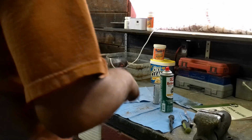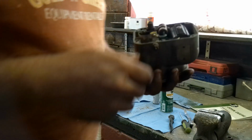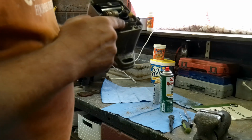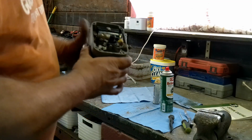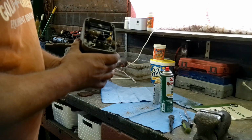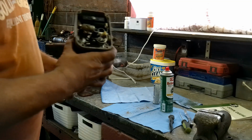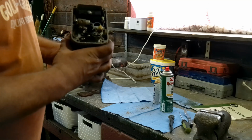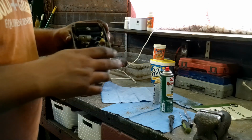Okay guys, so I got the cap cleaned up, got the mag cleaned up, and I went ahead and filed down the points, got the debris from between it. I saw that there was some buildup in there, and then I also made sure that the gap is correct. So there's 15 thousandths. So I think we're ready to put this back on. We got good impulse snap on it, so that's cool. Like I said, I've never really had issues with this mag. I think it just had some corrosion going on.